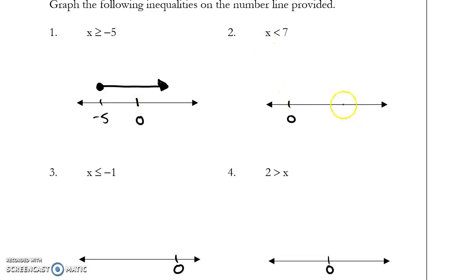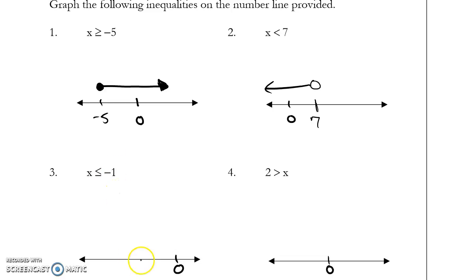In the second one, the 0 is here, 7 is positive, it goes to the right. Again, I can go as far right or as close to 0 as I want. It doesn't matter. And the circle I'm putting is going to be an open circle here. I'm not filling it in, and it's at 7. The circle always goes with the number in the inequality. Arrow points left, variable's on the left, I shade left.